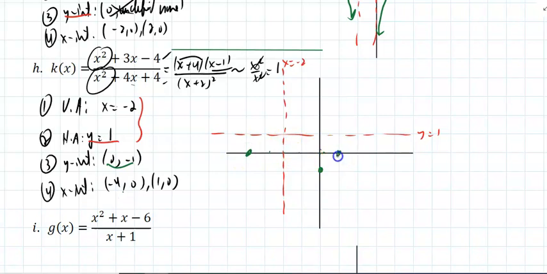And 1, 0. Well, the piece to the left obviously has to look like this. The piece to the right, do you think I'm going to come from up there? Or do you think I'm going to come from down here? Well, obviously from the bottom, because there are no x-intercepts there. I'm going to cross through that first intercept, second intercept, and terminate next to the asymptote. And I'm done.